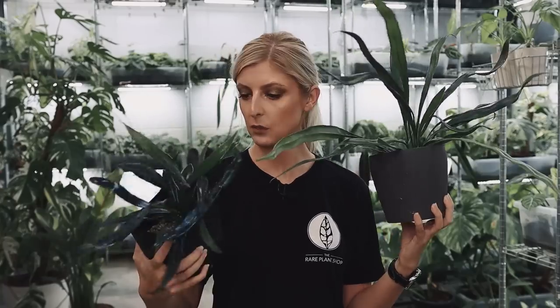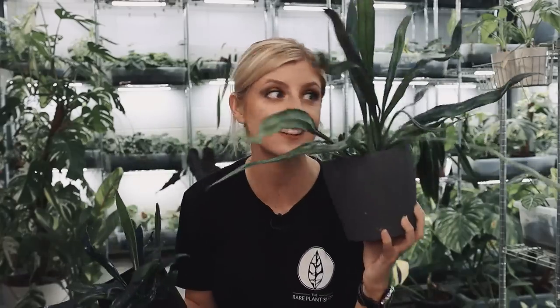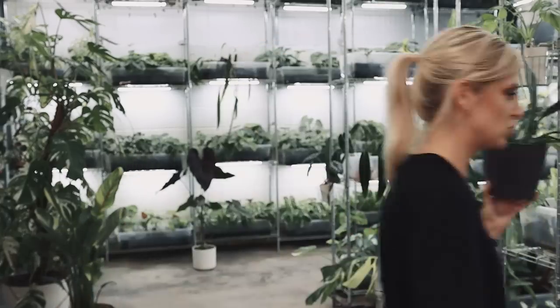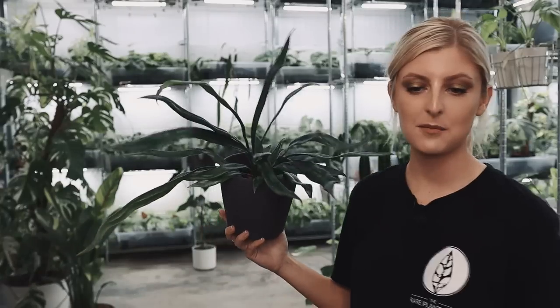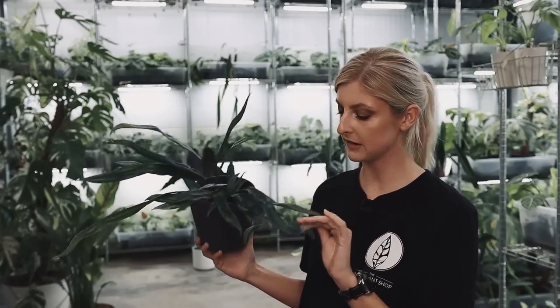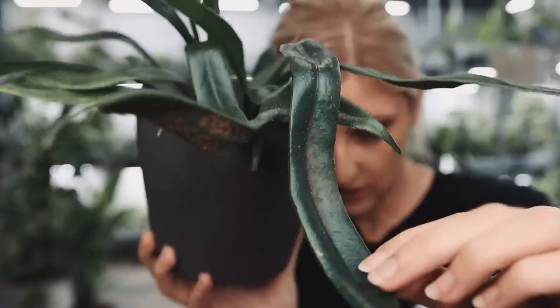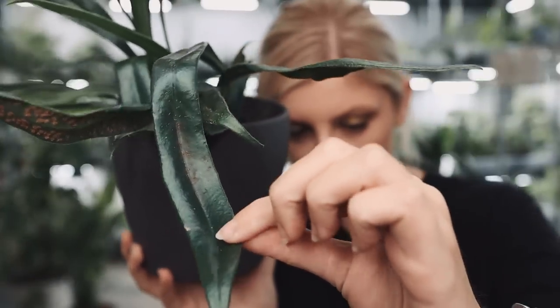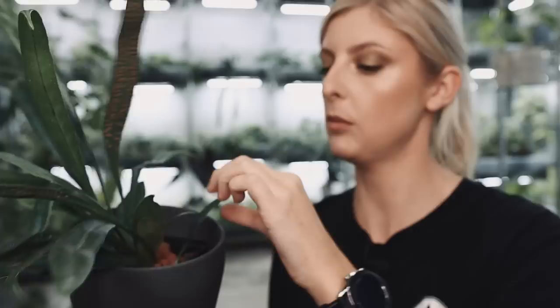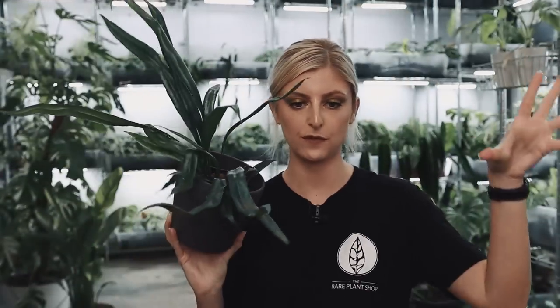These have just come in growing in completely different conditions — look what you can get out of it. Not photoshopped, not anything. That is the colour they can go. That's the colour these guys are right now, but believe me they will colour up because this guy did. Can you imagine how amazing that's going to be when it colours? Microsorum Thailandicum — he doesn't look like much now but I promise you he will go very, very blue. You can see it's in there for sure — it's got a beautiful tone even when it's not fully blue. Really, really pretty. So pleased to have found them.